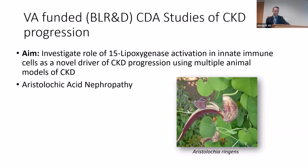And it's been responsible for outbreaks of end-stage kidney disease in the developing world, such as in the Balkans in the 90s and currently in Asia since the early 2000s. And a lot of investigators use this because it's commercially available as a purified toxin, and you can inject it in your animals in a rapid or slow fashion, and they reliably create CKD, not only within the kidney, but also the uremic manifestations of CKD that we appreciate in humans.